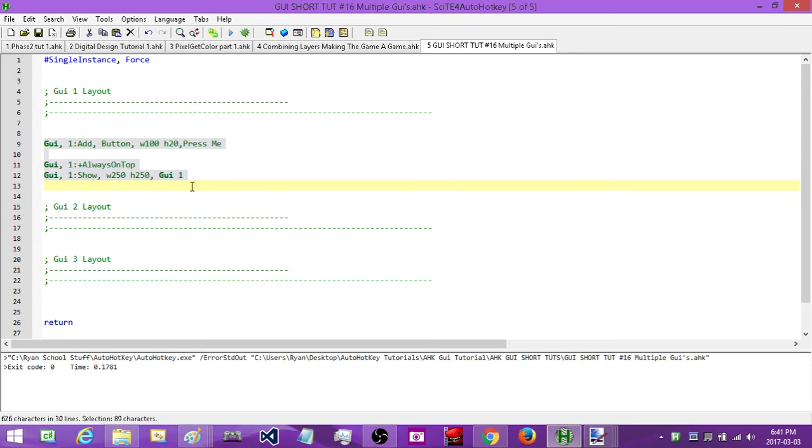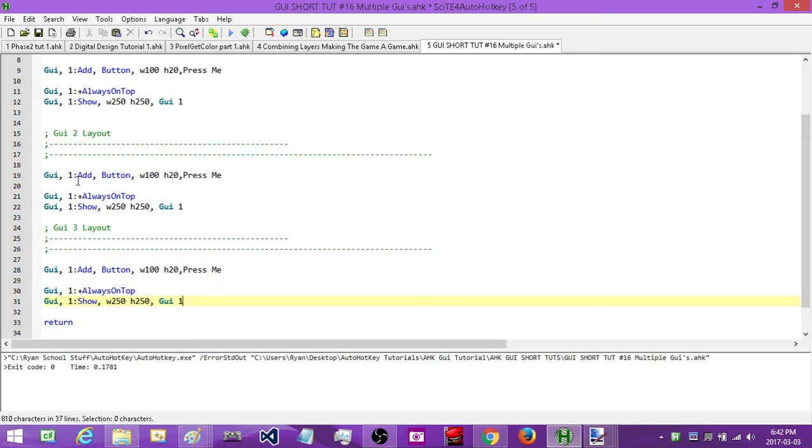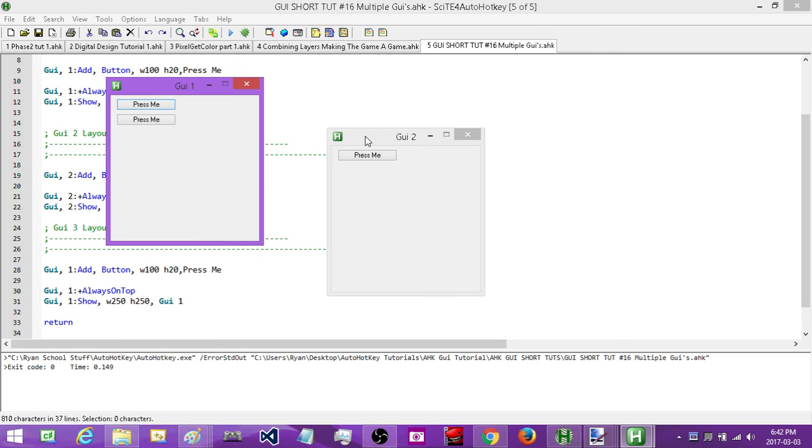Let's go ahead and create a few more. Because I'm a slow typer, I'm just going to copy this and paste it into here. And I'm going to do the same for our third GUI. Now, because this is our second GUI, I'm going to need to give it its own unique name. We can go through the whole thing that I said about naming before, but I'm just going to use my number system where this is GUI number 2, and I need to make sure that all the controls have that name, and I'm going to switch the title to number 2. So now if I run it again, we now have 2 GUIs.